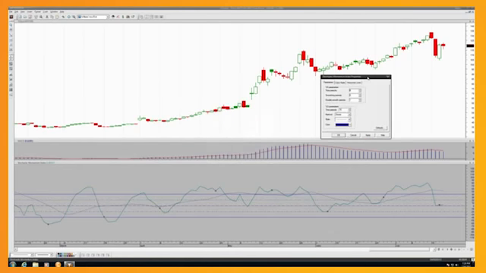This one has some jagged peaks because I'm not the itchy trigger finger girl anymore. I used to be, but take a look at this. I'm going to decrease the smoothing period from 6 to 2, and I'm going to leave the double smoothing period alone, and take a look at what happens. The smaller this number is, the more sensitive this technical indicator becomes. But the more sensitive the indicator becomes, the more difficult decision making.